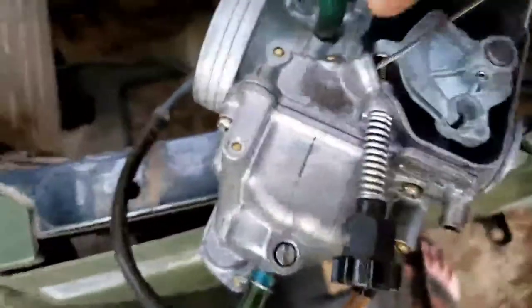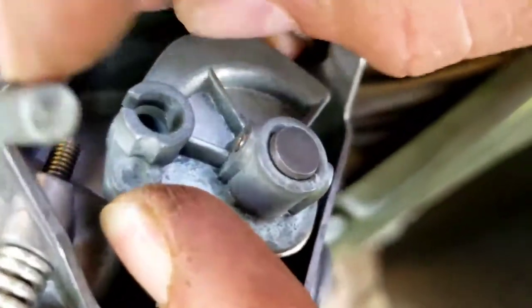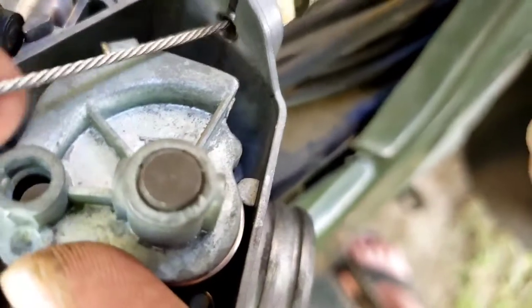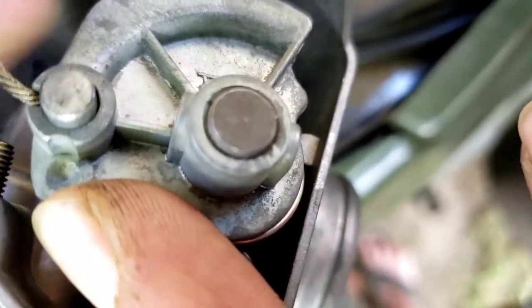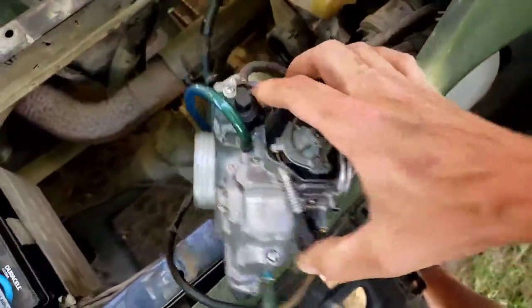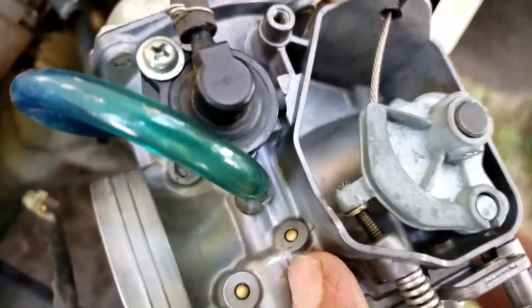Okay, now that that is tightened down, we're going to lift this up, take this, put it in a hole. Like that, slide it down, and then you can let go. Then everything lines up. So now our throttle's hooked up. We can hit the throttle, and you see that it opens.